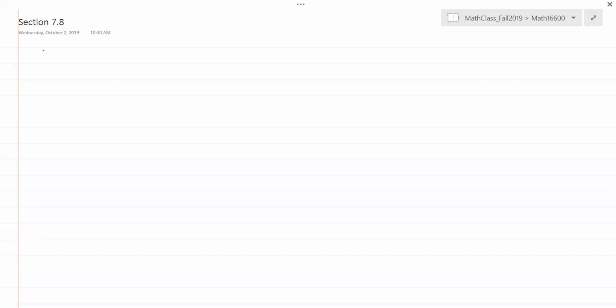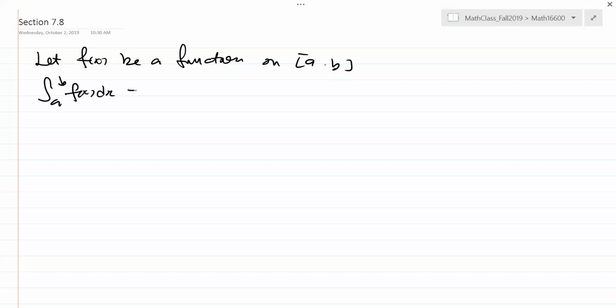So we are given a function on some closed interval. So this is defined everywhere, okay? Then the integral of this function is going to be the limit of the Riemann sum. Here the size of each subinterval approaches zero uniformly. Okay, they all approach zero. And here is an arbitrary partition.